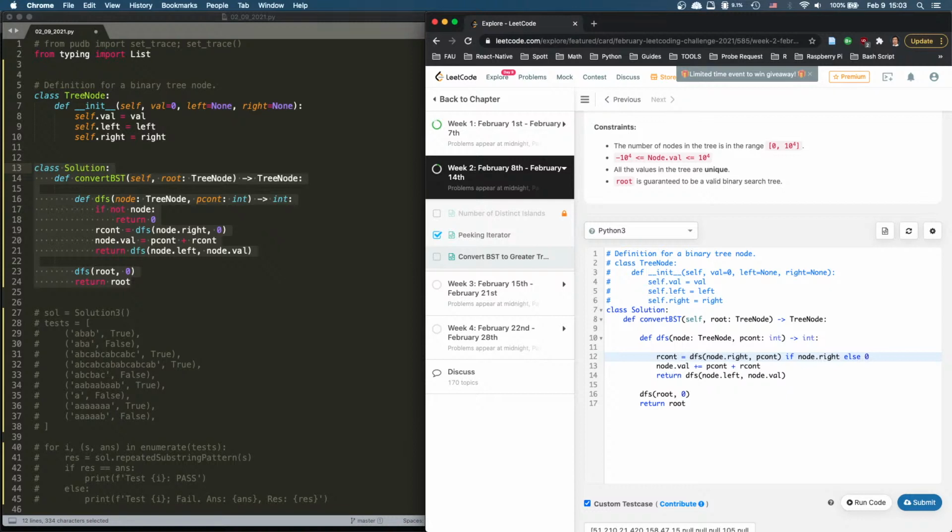It's no right contribution if there's no right child. And then return this if node.left has a left child. If there's no left child, we just return a 0, right? So from my perspective, if there's no left child, I do not return 0, I return myself.